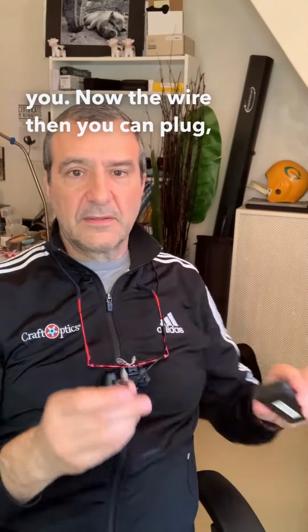Now the wire, then you can plug it in the battery, and then put that in a pocket. There's a clip, you can clip it to your pants, you can put it behind you in a gown, you know, whatever you want to do.